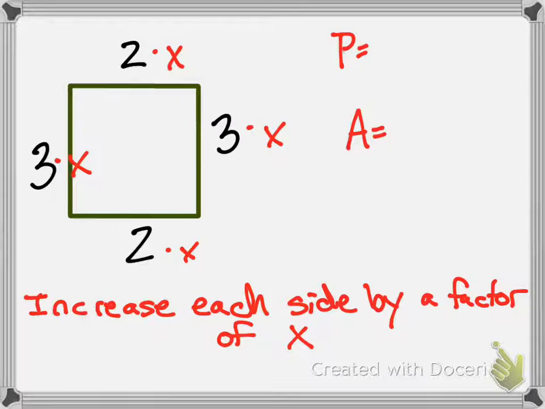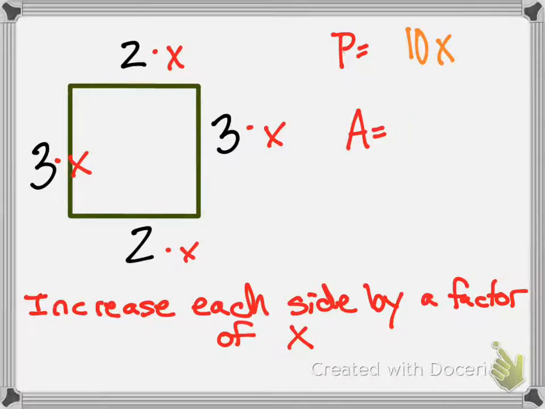So I'm going to call Lucy. What's 2x plus 3x plus 2x plus 3x equal to? Perfect. The perimeter is 10x. We just combined like terms. They all had an x. We didn't multiply because perimeter is addition, which is great. Now let's see, Fernando, what is our area? So we've got 6x, but we're missing a part. Does anybody know what we're missing?